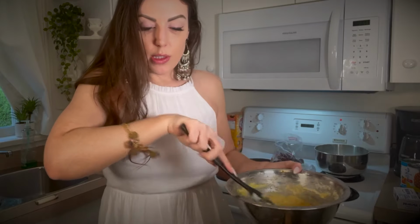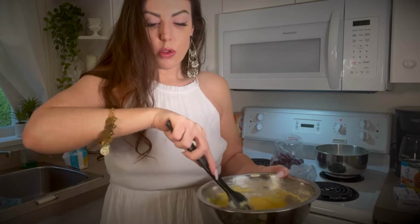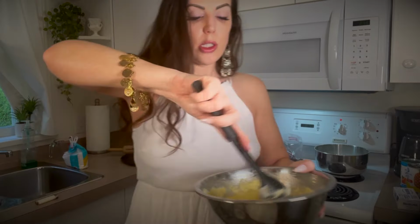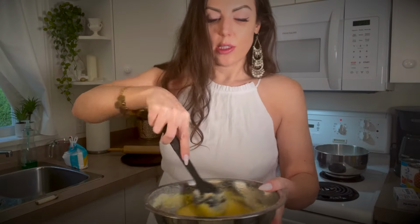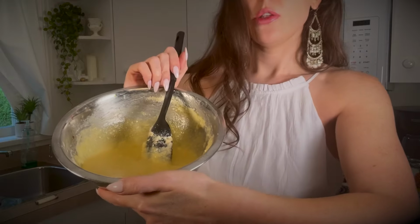So after this, we're gonna add the sifted ingredients and stir until it rolls in the bowl. I'm actually gonna add this into the sifted ingredients because that bowl is bigger. I don't know if I can show you this without spilling. It's looking so delicious.